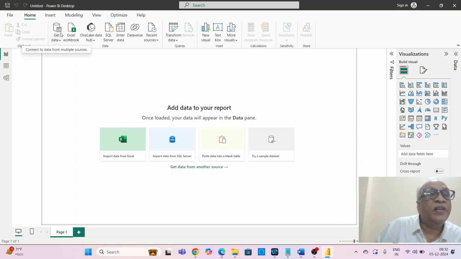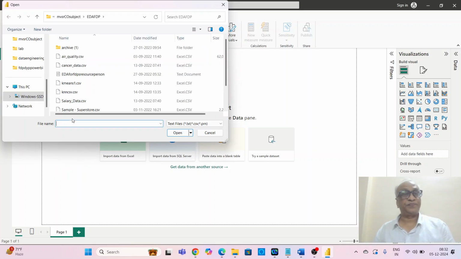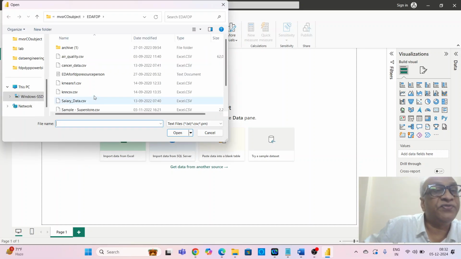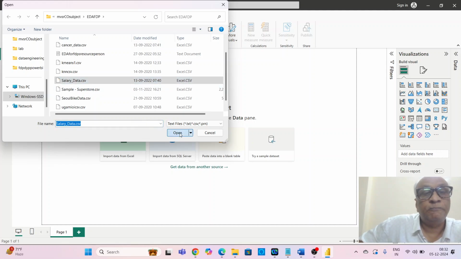I'll click on the Get Data option. These are the different sources from where data can be got. I'll click on the CSV file option, and from the CSV file option, I'll click on a file called salary data.